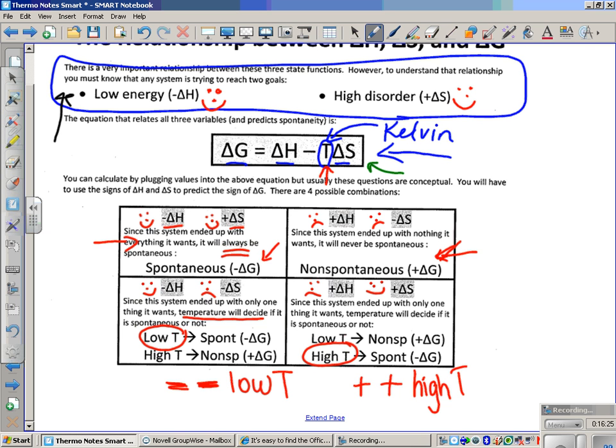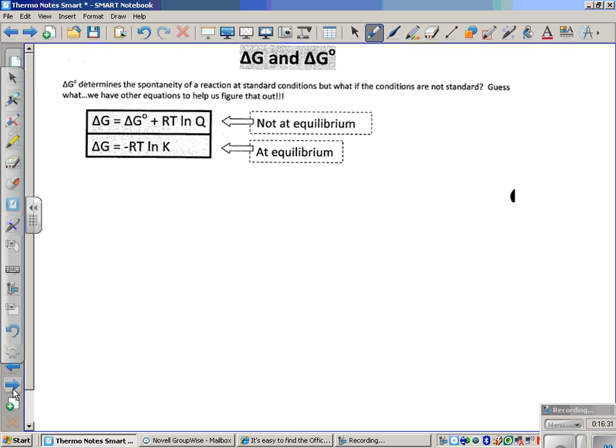So we'll practice some of that next time I see you, because that's a big part of why we're doing this lesson at home. All right, the last thing that's on here, and again, we're going to see this more in some example problems, but you can actually also calculate a relationship between equilibrium and delta G.